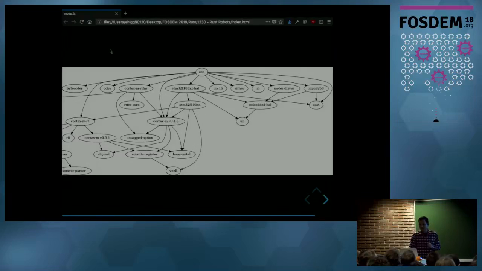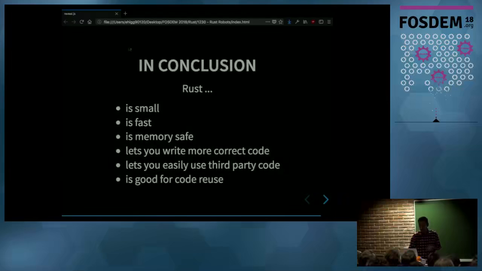One thing I found scary is that most of those crates have been written by me, except for like 3 or 4. But if you were writing this, then you don't have to do all the work of writing the dependencies. Okay, in conclusion, Rust is small enough so it can fit in a microcontroller. It's also performant enough that you can implement this time-sensitive control system on a resource-constrained device. It's also memory safe. You can do multitasking without having to worry about data races.